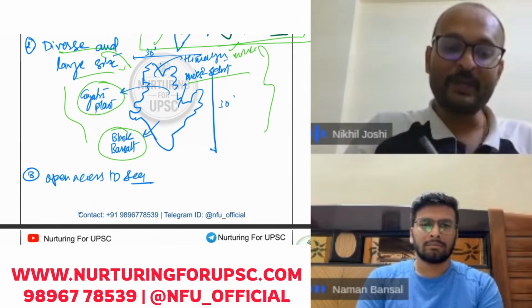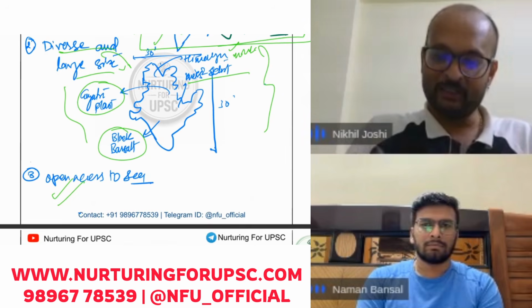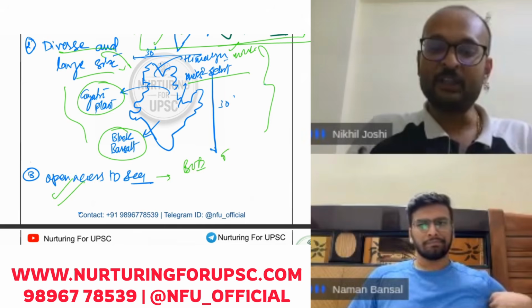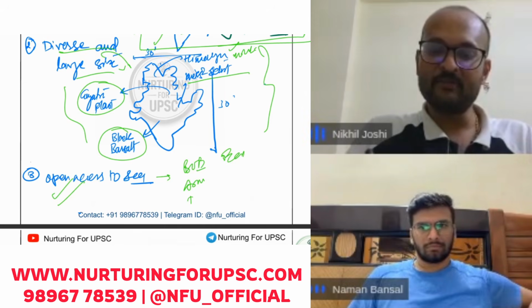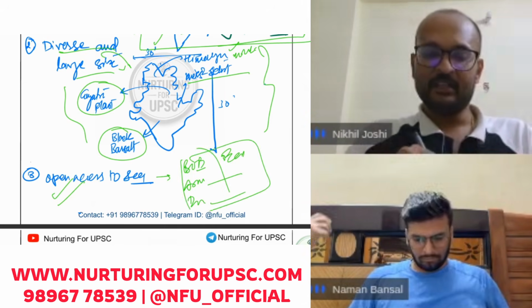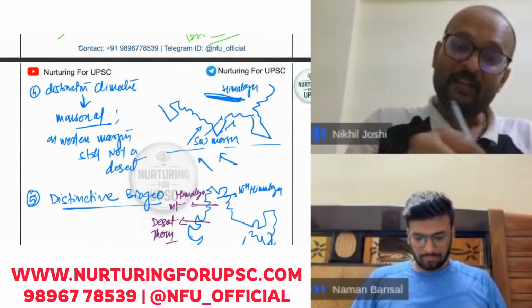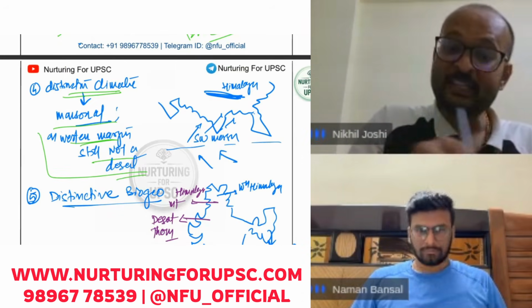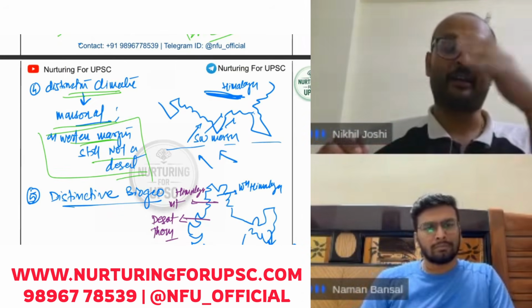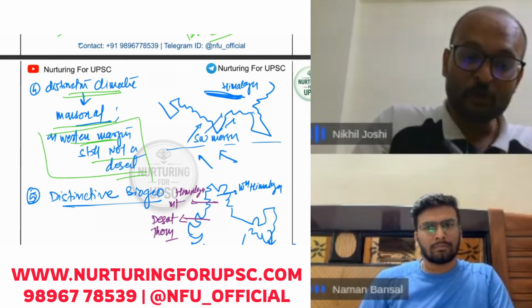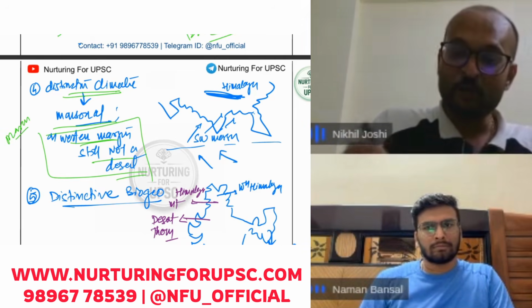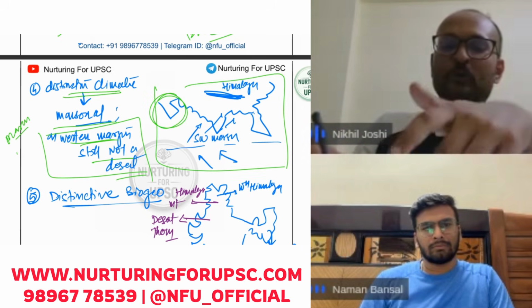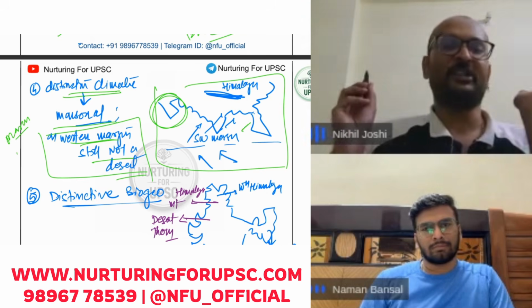Similarly, there is this open access to sea. So you can just explain here that there is the Bay of Bengal on the east, the Arabian Sea on the west, and the Indian Ocean. That's it. Next would be distinctive climate, and that would be monsoonal on the western margin, still not a desert. So this is what makes it a very distinctive climate. If there wasn't any monsoon, we would have been a desert. So you can see here I have shown the desert also, and I have given a simple diagram of how there is the subcontinent and how monsoon actually comes in.